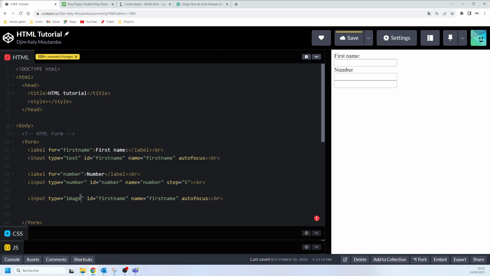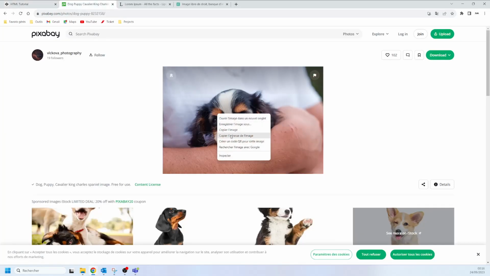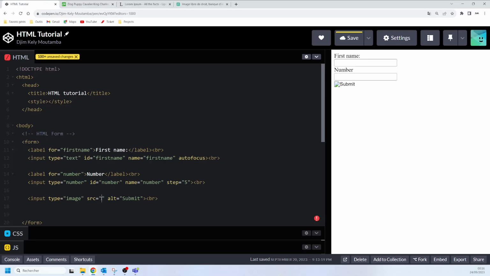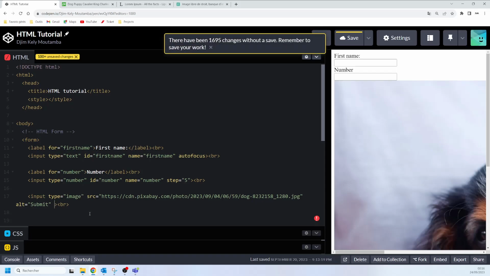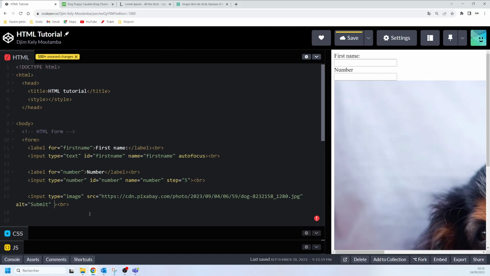Let's say image here. I'll need to provide the source of the image, maybe the alternative text. So for the source of the image, I may come here and simply copy the URL of this image, and then I can use the height and width attributes to determine the dimensions of the image.